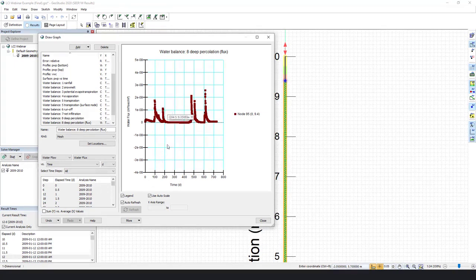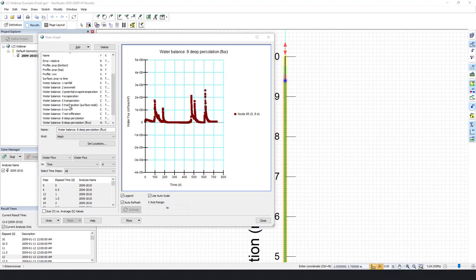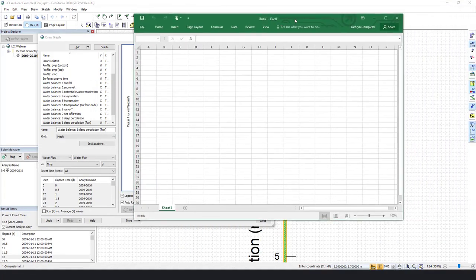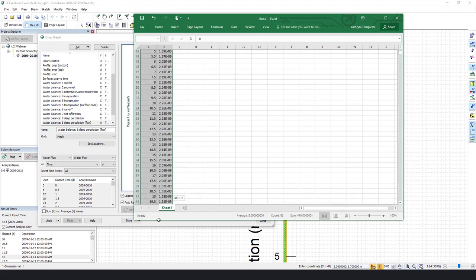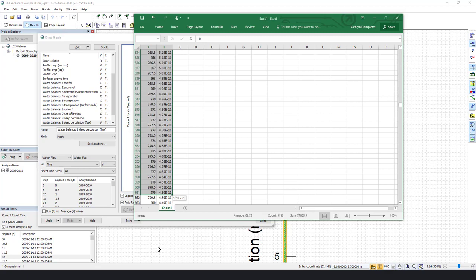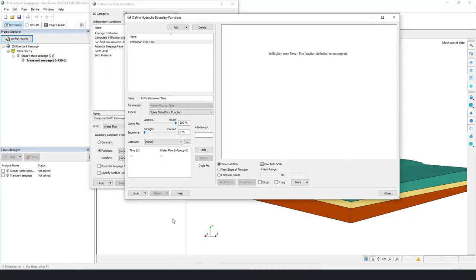I will then right-click on this graph, select Copy Graph Data, paste this data into an Excel spreadsheet, then copy the data points and paste them into the Define Hydraulic Boundary Conditions dialog in my three-dimensional analysis.